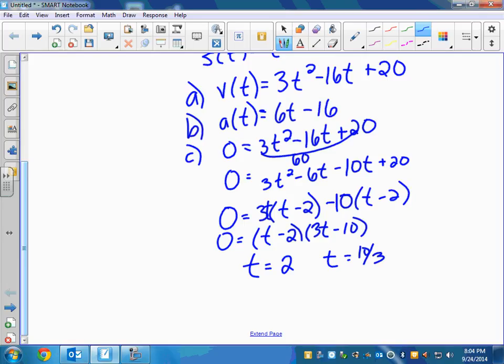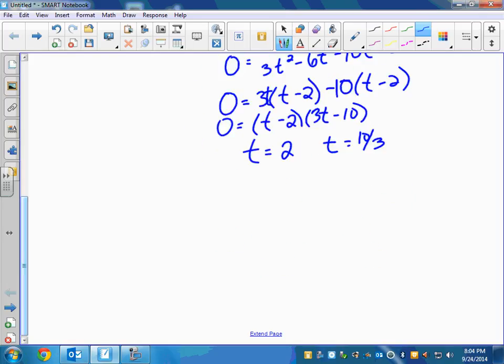And then part D, I really did this one because I hope parts A, B, and C are not that bad. I know a lot of these had lots of parts on them, but a lot of them were just finding derivatives, setting derivatives equal to 0, setting acceleration equal to 0. But part D says describe the motion, and I know it's odd, and I recommend that on these odd problems you check the back of the book, especially on ones that are talking about writing, because that's kind of the new part for us in math class.